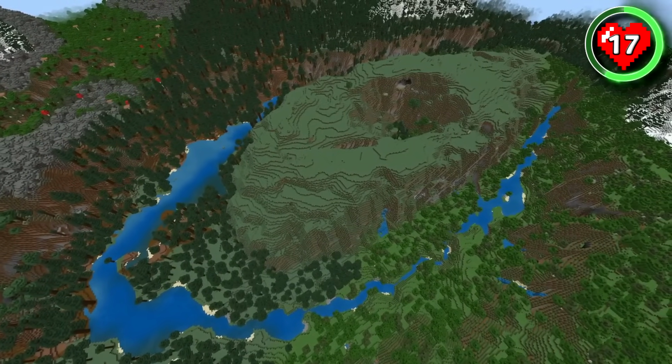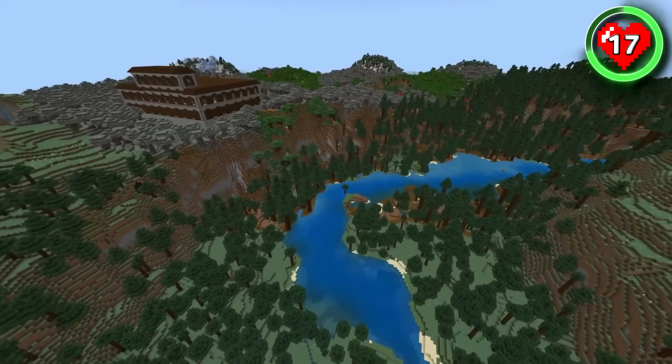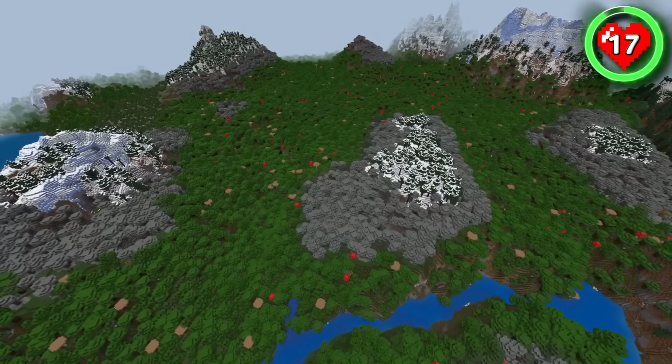It's the perfect spot for a castle and a bridge crossing over the river to the mansion. There's loads of pale gardens around spawn now too, which is a huge upgrade, which I think makes this a perfect seed for 2025.